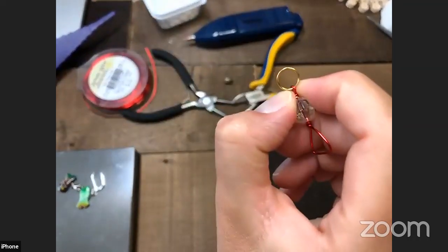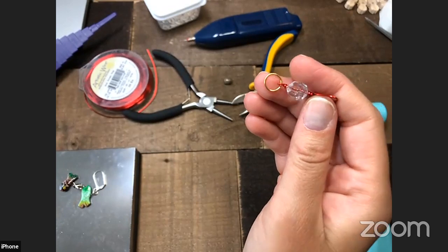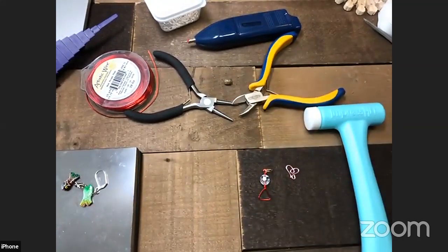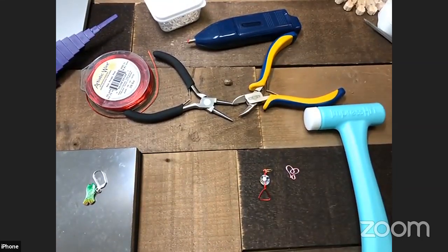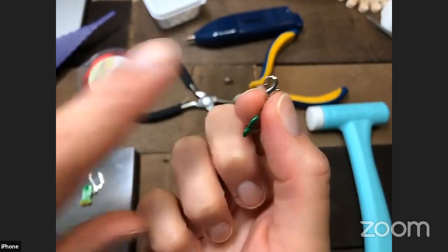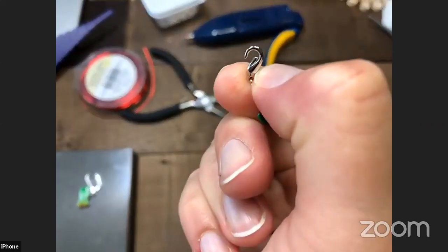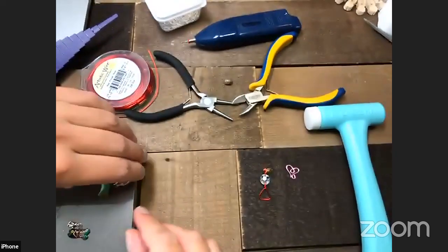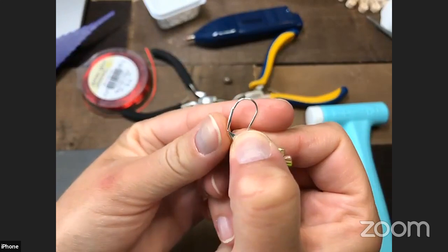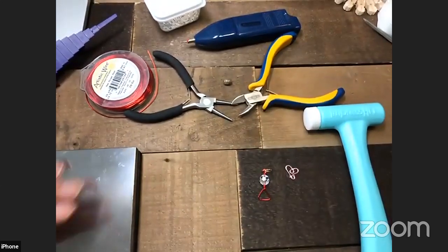I have another stitch marker to show you. You can use it for crochet depending on how you attach it, or in this case I put a jump ring on — so you loop it right on for a knitting stitch marker. I also made some bigger jump rings in gold. If you're looking for a crochet stitch marker attachment, get something called a lobster clasp, which comes in different sizes. Or look for earring findings — a hinged finding you open, slide your stitches on, and close back up, or slip your knitting needles right through.